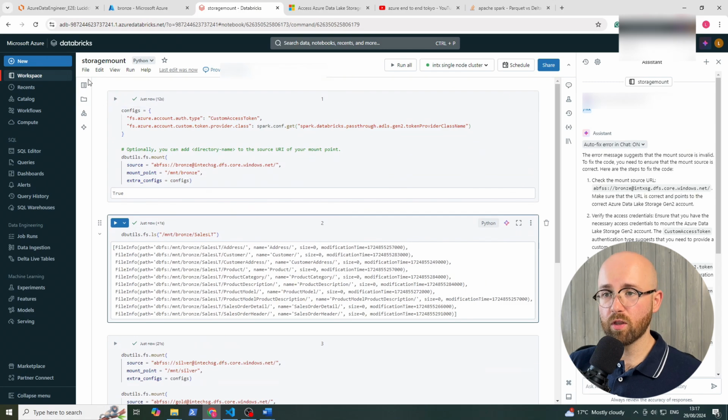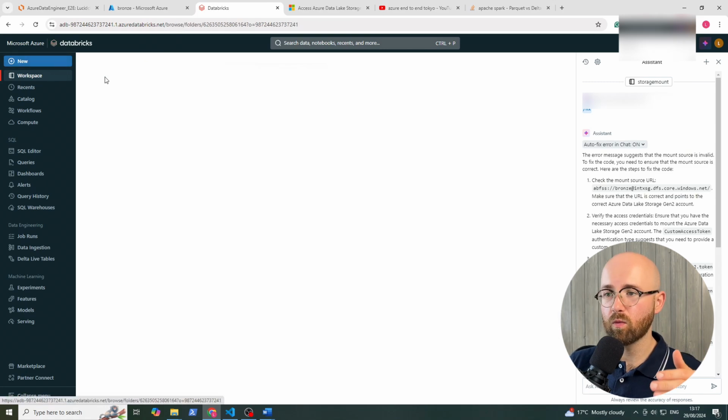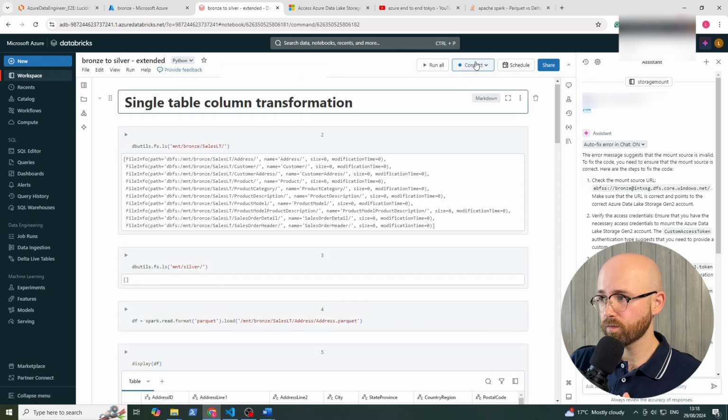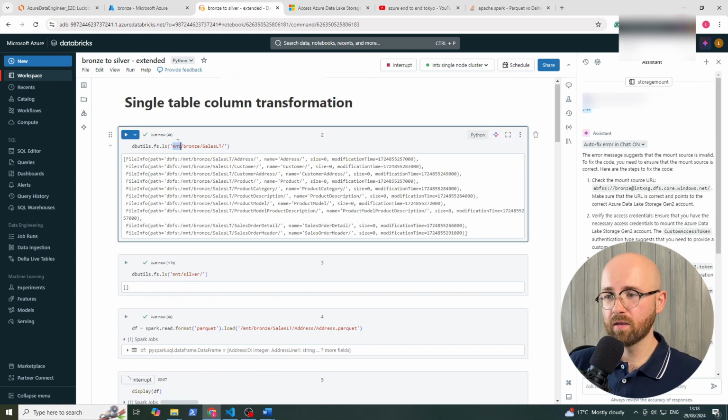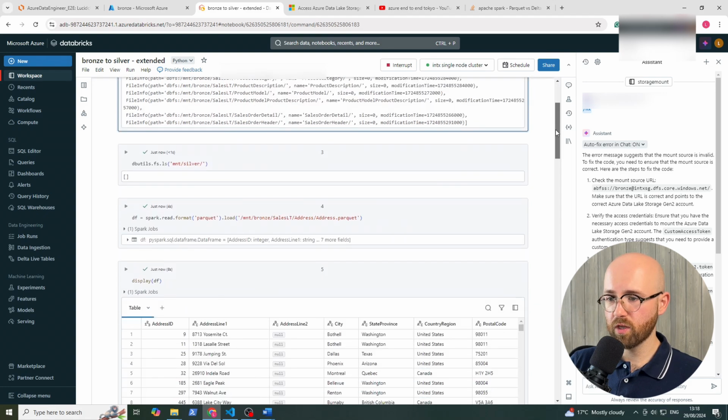So now they're mounted into this workspace, and that's why on a different notebook we can connect that to this same cluster, and then we could just run all from the top, and now it's able to access the data that we mounted in the other notebook. So it shows you just how powerful Databricks is.